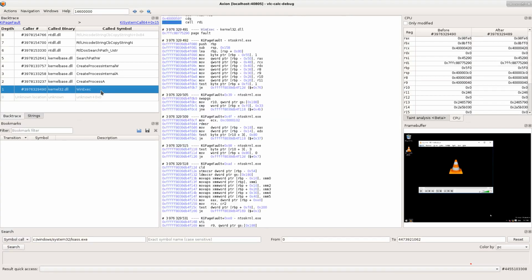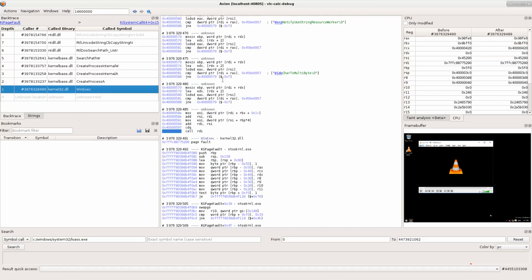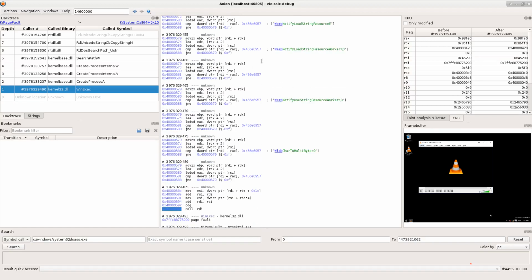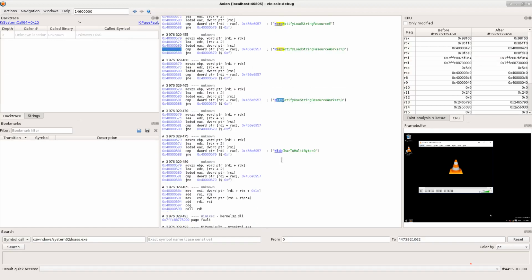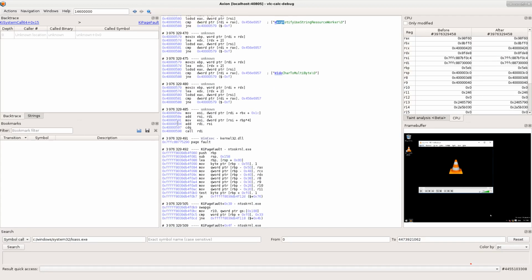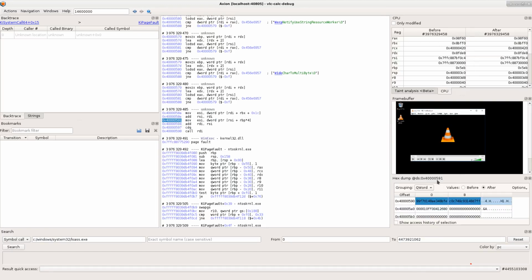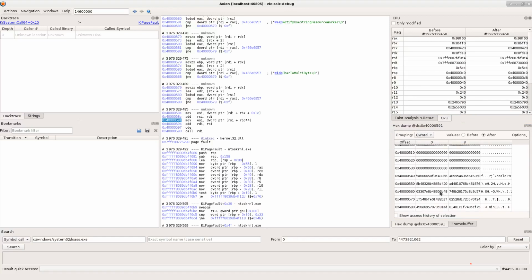By double-clicking in the backtrace, I can get to the point of the call, and by scrolling up I can see who called that. And obviously here, someone is trying to find the address of WinExec. And since this address is strangely aligned, I'm guessing this is probably the shellcode I'm looking for. I can verify that. I can copy the address and open it up in the memory view like so. And it does look like binary code.